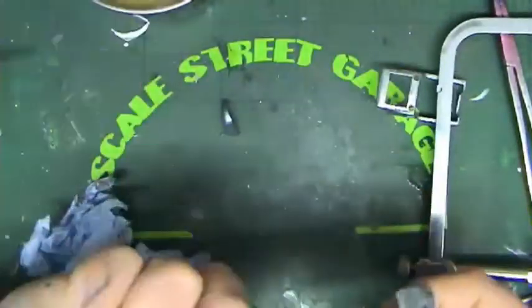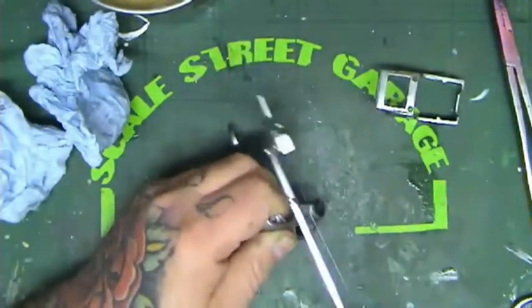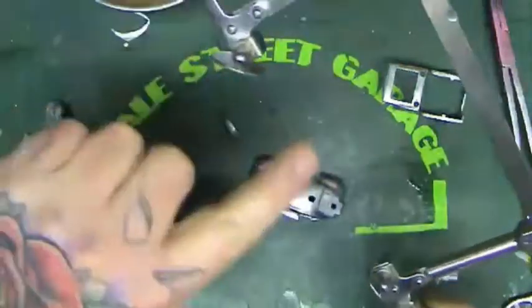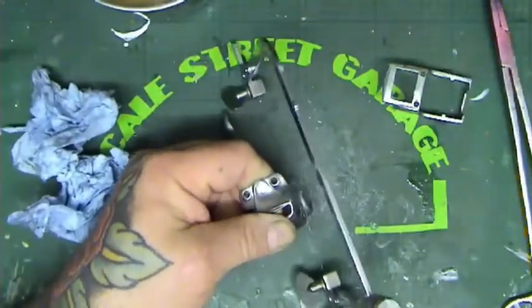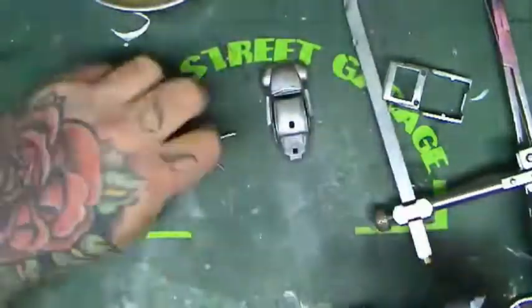There's one. And wiping the blade and then reapplying the lubricant helps. It gets rid of all the little metal filings out of the teeth, and I find it cuts a lot better, and the blade lasts a lot longer as well. There we go. There's a second one.